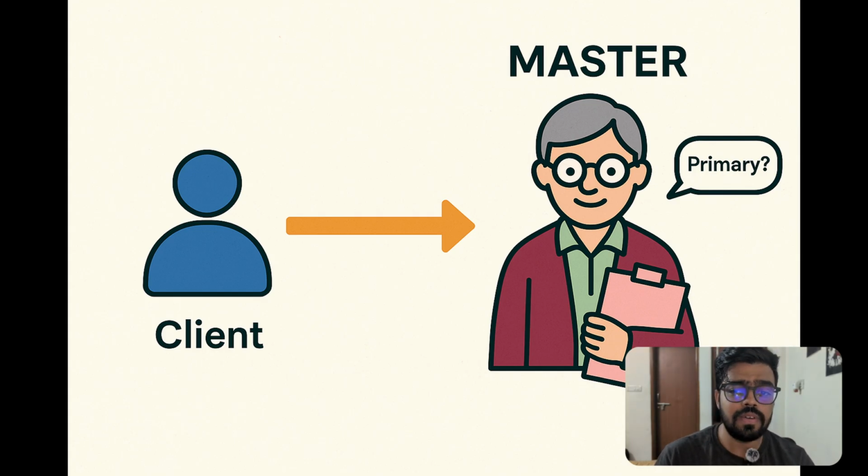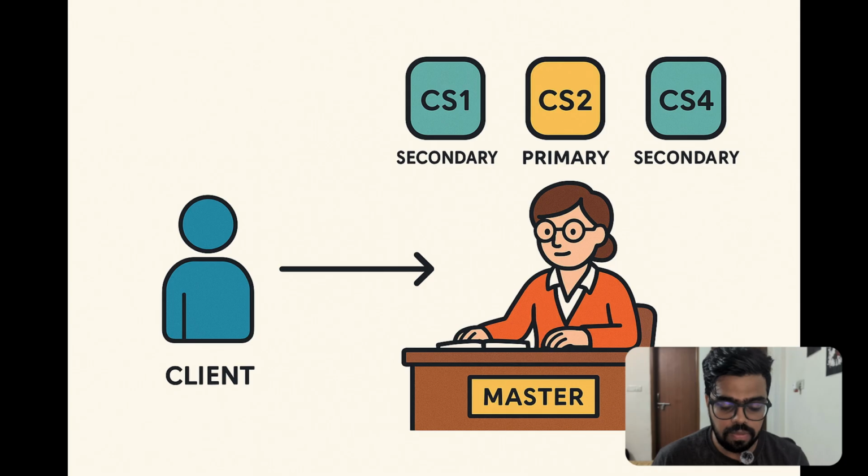Whenever a client wants to write data, it first checks with the master which server holds the lease for a particular chunk. A lease is basically the authority to act as the primary for that chunk. The master server then decides which chunk server to make the primary and which ones would be the secondaries for that chunk. Suppose chunk server 2 is primary for this chunk, and chunk servers 1 and 4 are the secondaries.